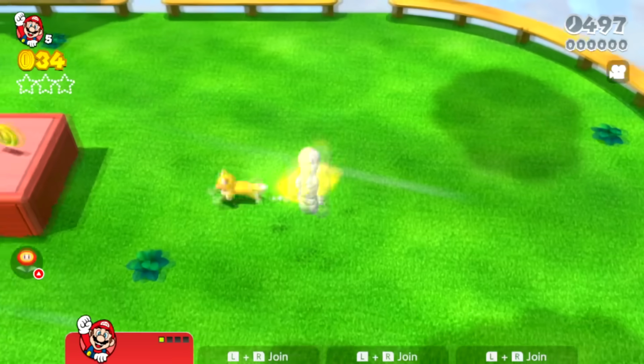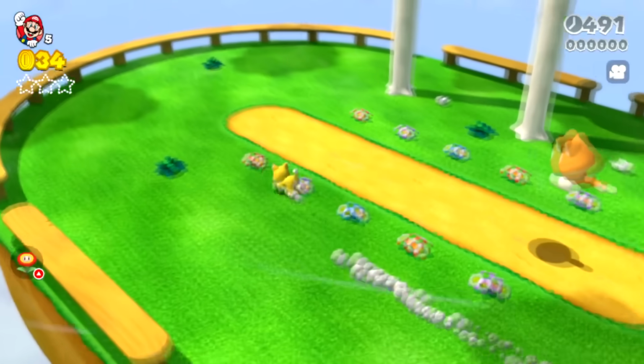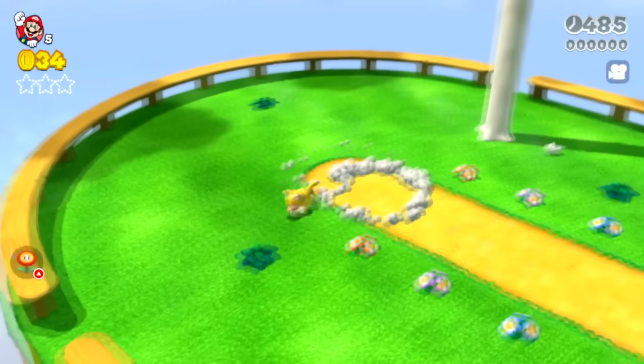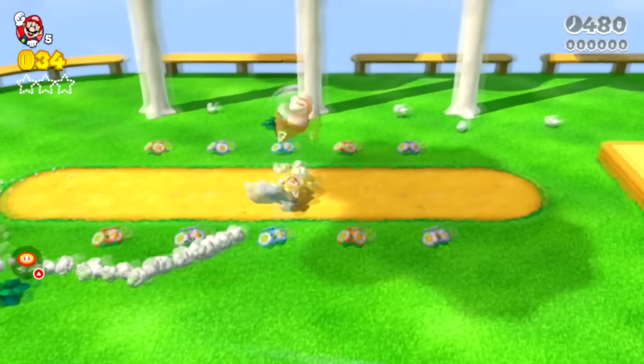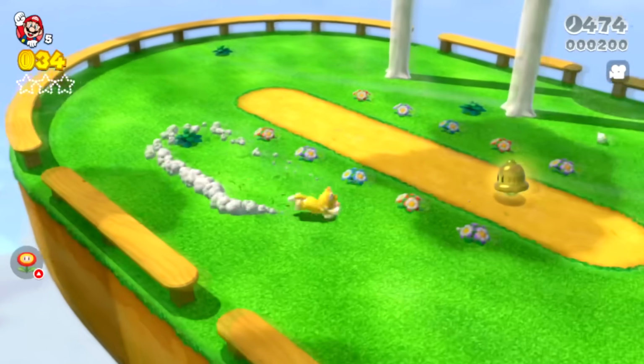So, we are starting off at where the checkpoint flag normally is. But, oh, what is this? I think there's normally a warp box here. I think it's a warp box, not a pipe that normally brings you here. So, we'll just have to move around some warp boxes, and hopefully, we won't have to make as many changes as we did in World 1-2.